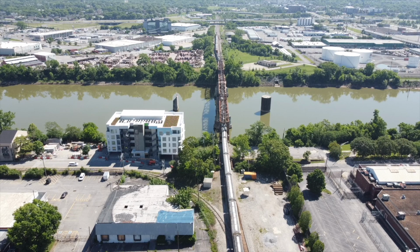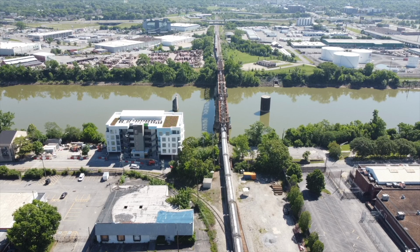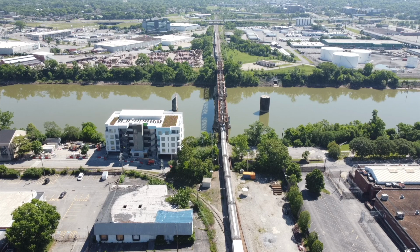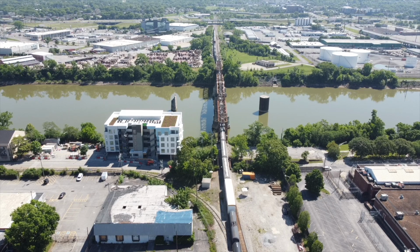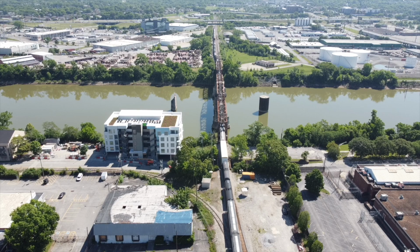That bridge, which was considered the second built on the site, lasted until 1867, at which point the Louisville and Nashville Railroad began construction of a new bridge. It was constructed on those same piers. The wood was removed and replaced with a Fink iron truss. Albert Fink, the inventor of the truss, was the general superintendent of the Louisville and Nashville Railroad and oversaw the construction of that bridge, which was completed in November of 1867.